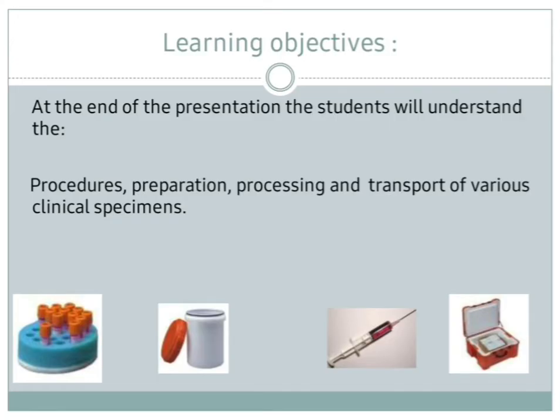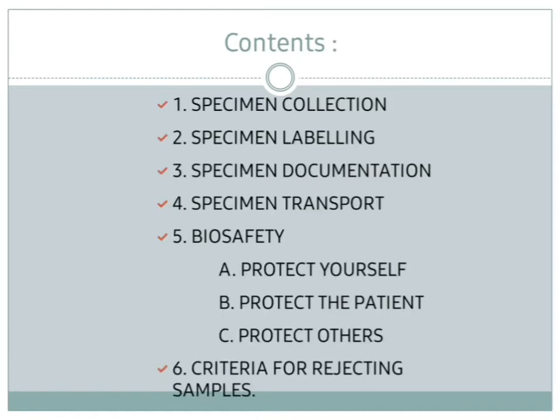Now learning objectives. At the end of the presentation you will be able to understand the procedures, preparation, processing and transport of different clinical samples. The contents including specimen collection, labeling, documentation, transport, biosafety including to protect yourselves, protect the patient and protect others, and also we have criteria for rejecting samples.